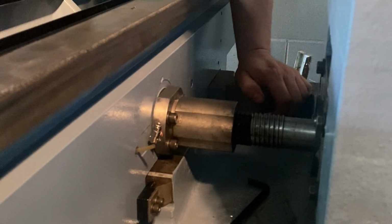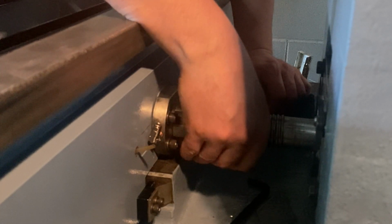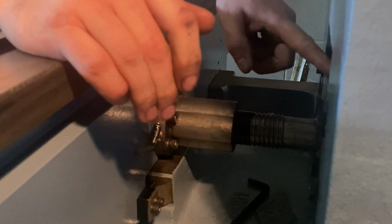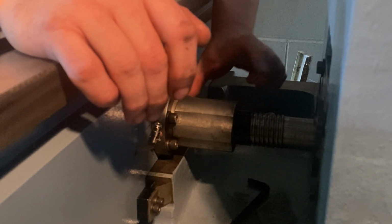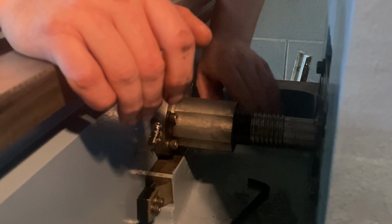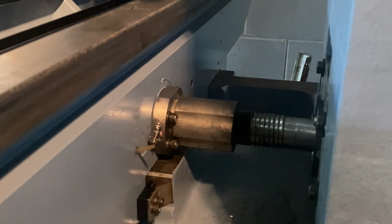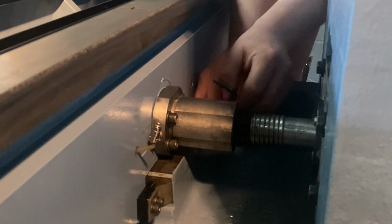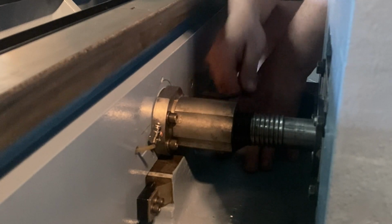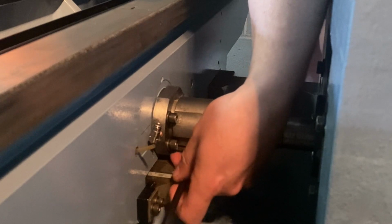Okay, so at this point, as you can see, everything can still move. So my thought is the ball nut will align this once it's tightened here, since it won't be pried in either high, low, or even on its sides. So I came up with this way of aligning it. Might not be good. If you think I should do it in a different way, please let me know. But I think it should be pretty good.